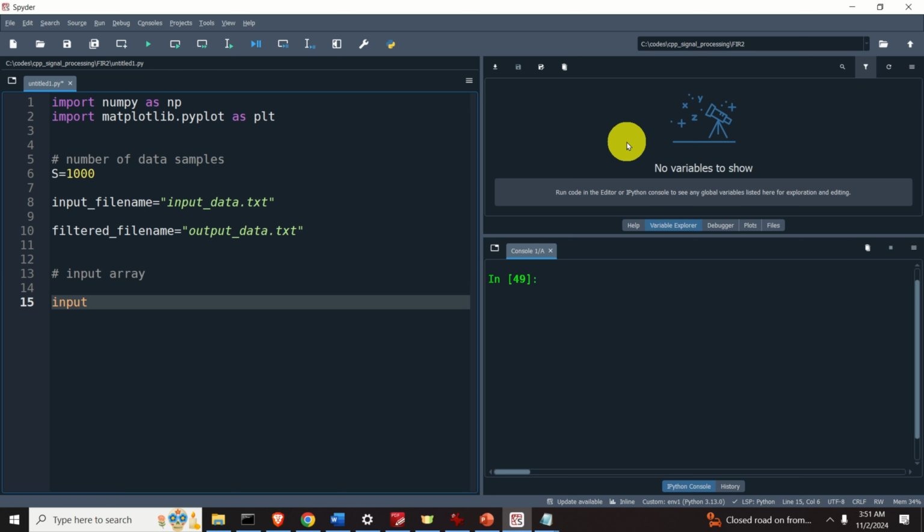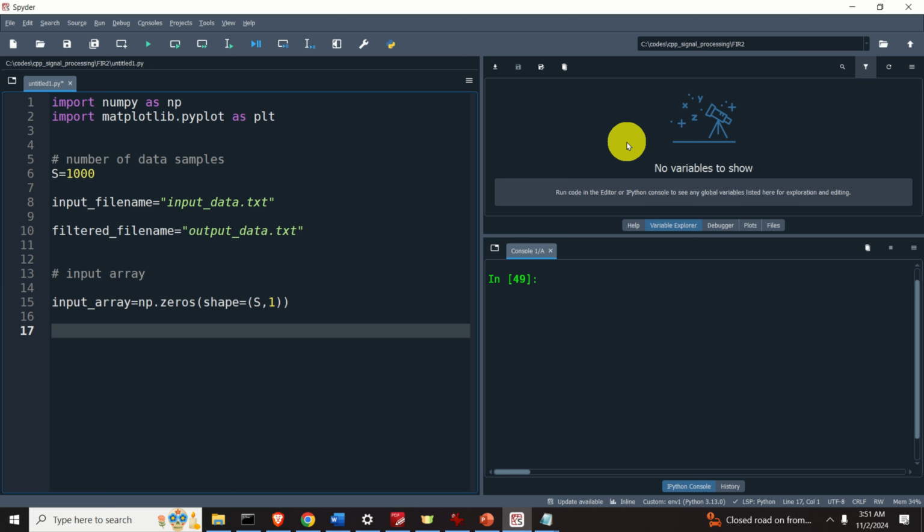To do that, we first need to declare the variable called input array, and I will set it to zeros. For that purpose, I will type numpy.zeros, and the shape should be s,1. That is, I will have only a single column and s rows.